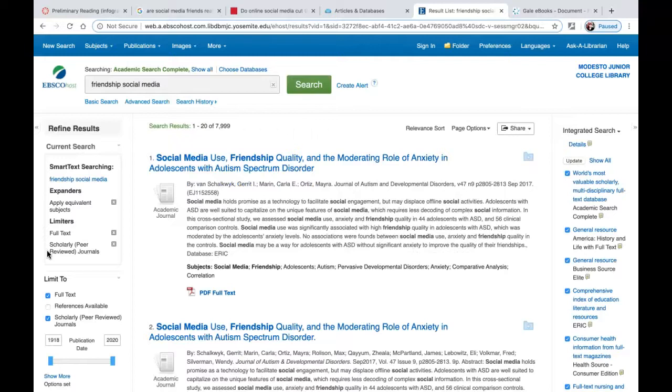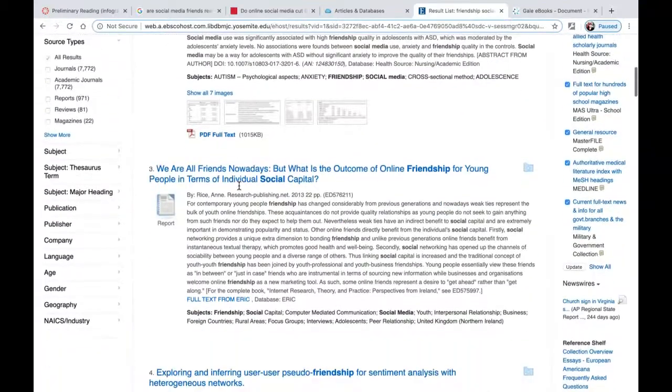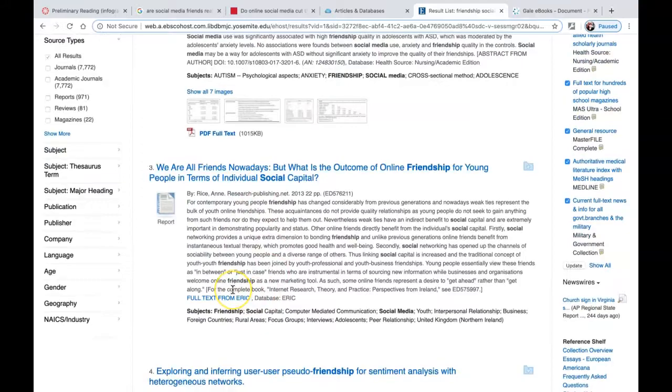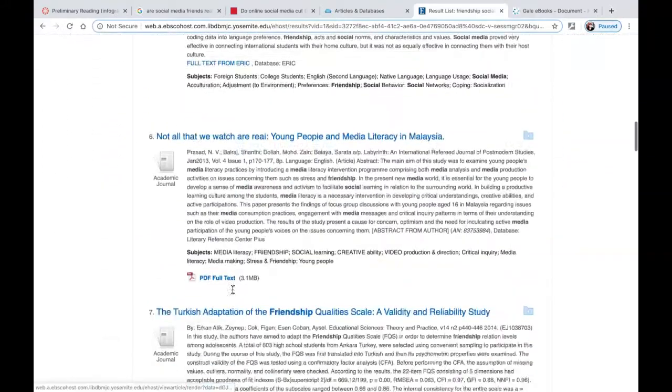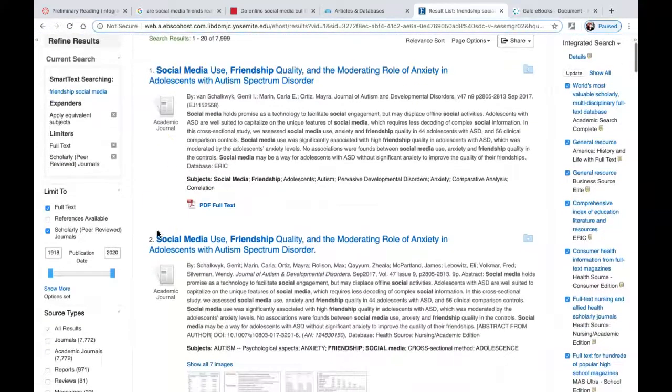But again, part of the purpose of preliminary reading is to let us know, hey, are there going to be plenty of sources? More importantly, the types of sources my professor wants. My professor wants me to have at least 6 peer-reviewed journals. So are there 6? And in fact, yes, there are almost 8,000 full-text articles on EBSCO about social media and friendships, right? So these are great articles. And this will be a nice place to set your mind at ease that yes, there's going to be plenty of scholarly material.